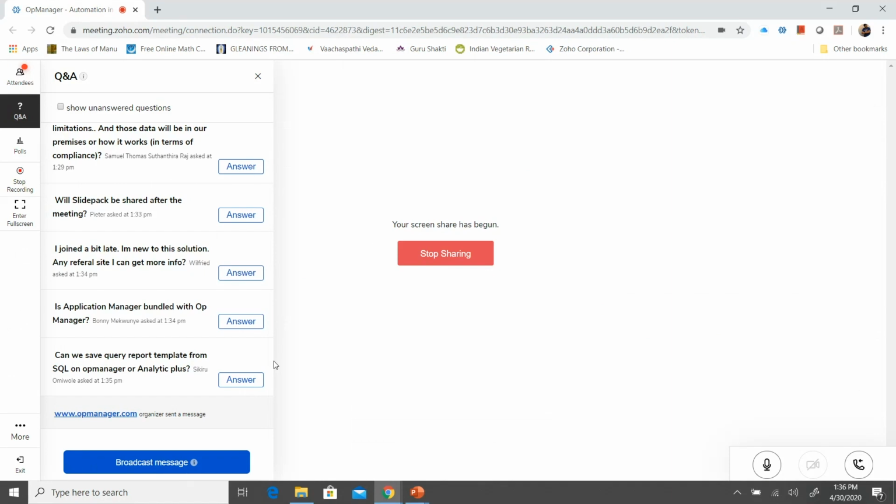So there is no way that you can save a query report template. But the straightforward answer here is, why would you have to save a SQL query when Analytics Plus gives you a drag and drop functionality to generate reports? So having said that, do take a look at Analytics Plus and see how the integration works.